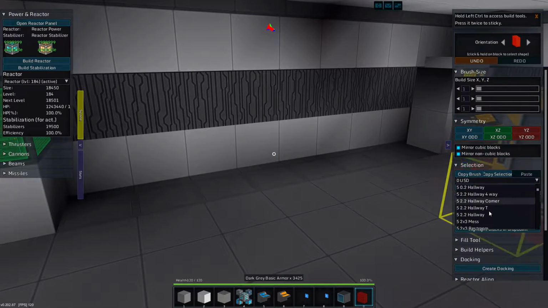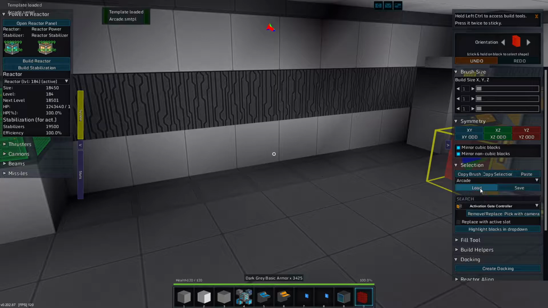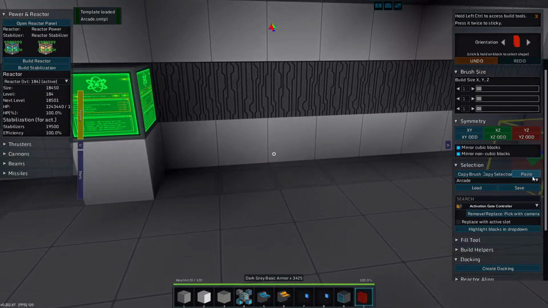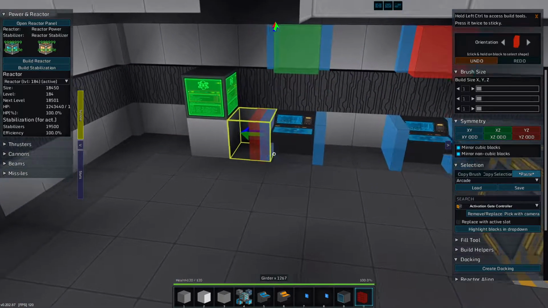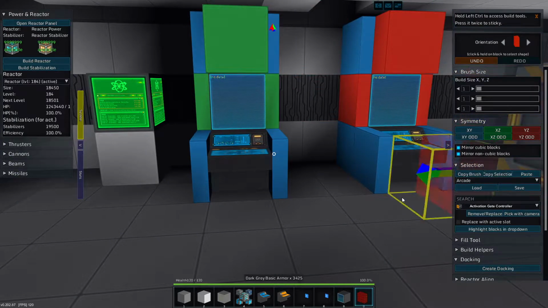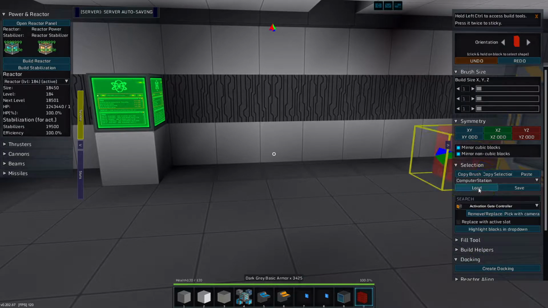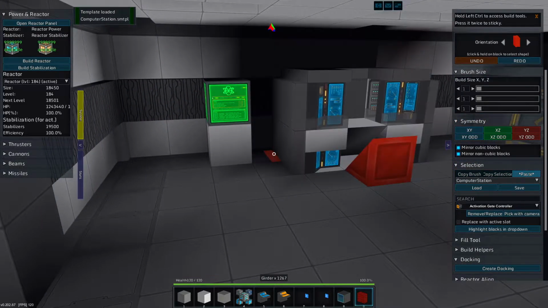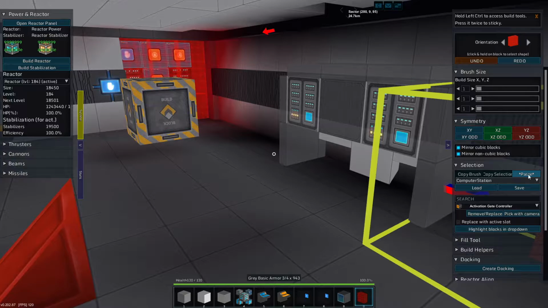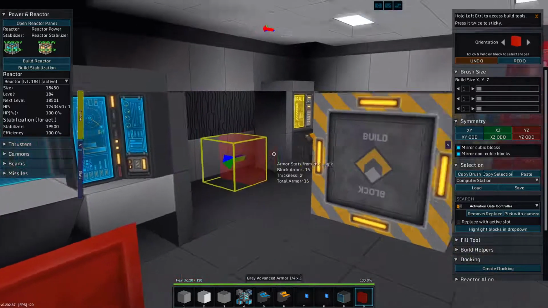Let's see, what else do we need? Oh, do I still have one of those navigation computery things? Come on. Arcade cabinet. Oh no, that's a whole arcade. Okay. Let's undo that. I don't want an arcade. I'd want an arcade, but not here. City Street Classroom. Computer station. There we go. Piece that in. Have a nice computer station in here, because you have to do computery things. Computer. Alright.